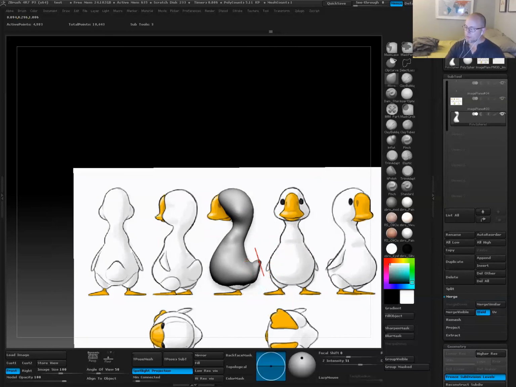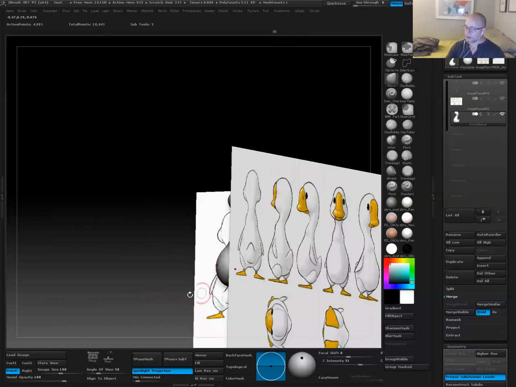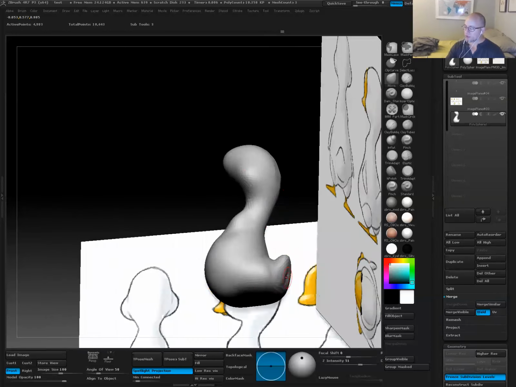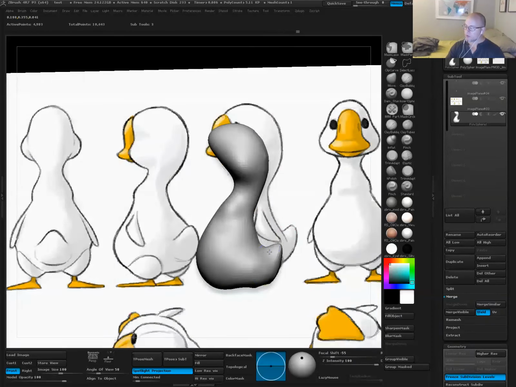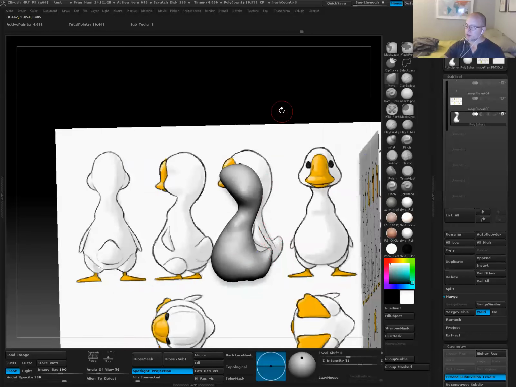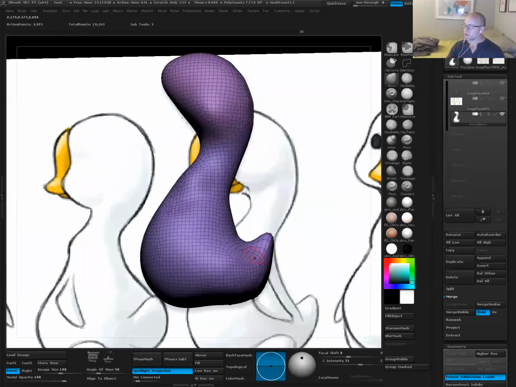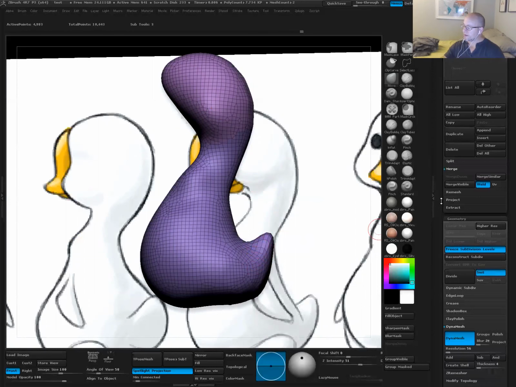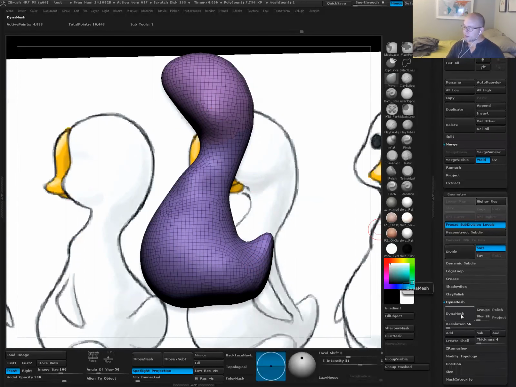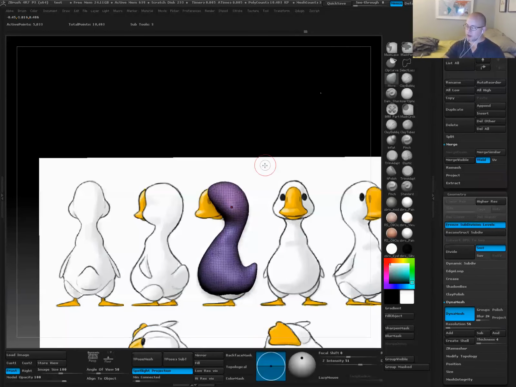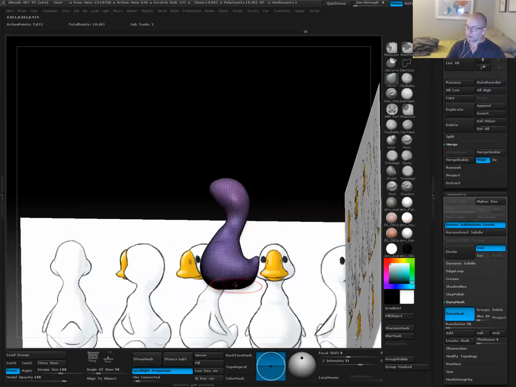Bring it up. Now here's something really cool about Dynamesh, is that as you're doing this, and I'm really pushing and pulling a lot of these shapes, smoothing things as I work, I can continuously Dynamesh. So right now, you can see the product of this is I'm pushing these pull sources and stretching this geometry. If I go back to Dynamesh and hit this one more time, it redistributes everything. So you can continuously build on this and make things really, really easy to continue shaping.